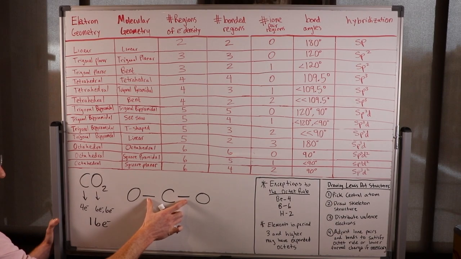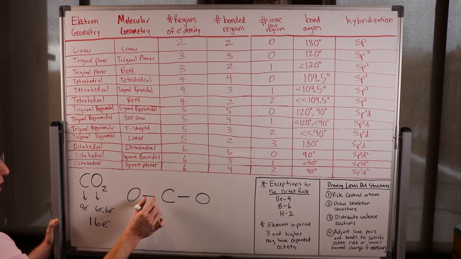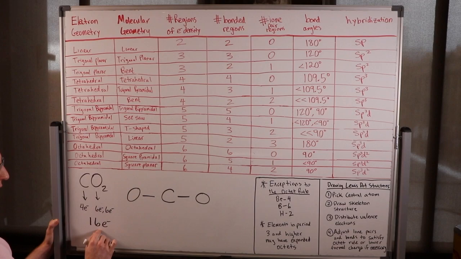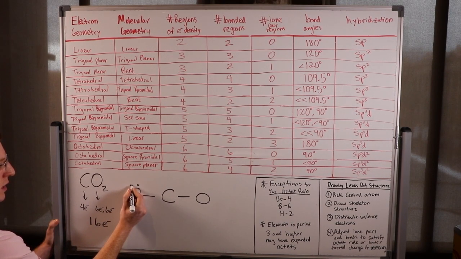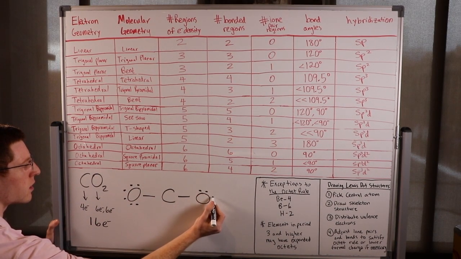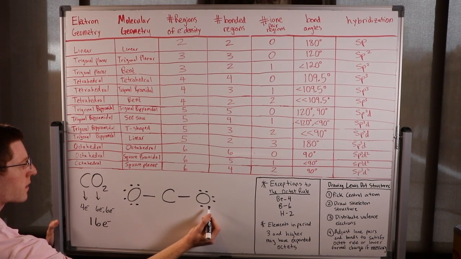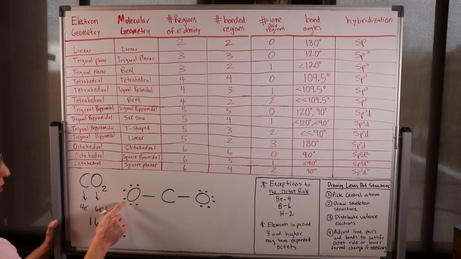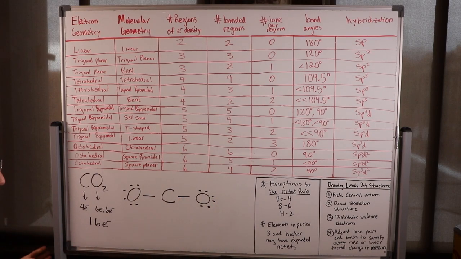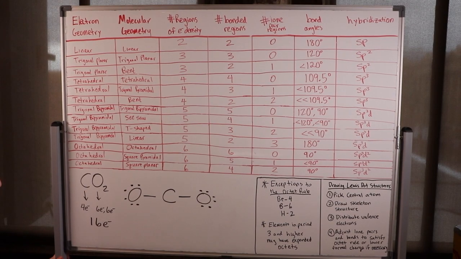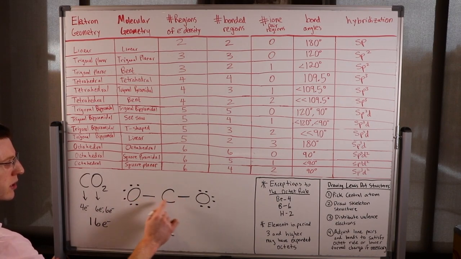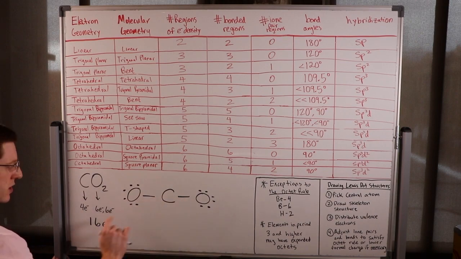And again, I've already used 2 bonds, so 4 total. 2 electrons for this bond, 2 electrons for this bond, so I've used 4 total. That means I have 12 left. So let's start placing the electrons to satisfy the outer atoms' octets. 1, 2, 3, 4, 5, 6. Okay, so now this oxygen has 1, 2, 3, 4, 5, 6, 7, 8. This oxygen has 1, 2, 3, 4, 5, 6, 7, 8. So both of the oxygens have satisfied octets, and I've used all my electrons, right? Because I've used 6 here, and then 2 here, and 2 here. So 6 plus 6 is 12, plus 2 is 14, plus 2 more is 16.